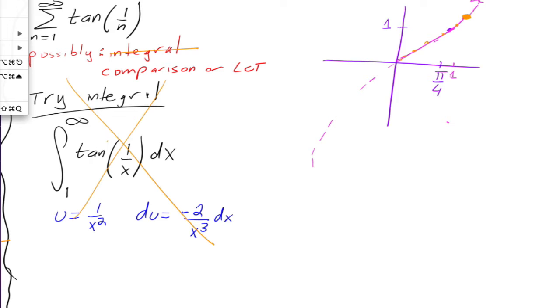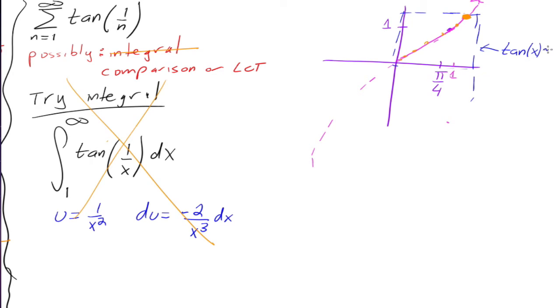What does it look like the most? Kind of looks like just a line, right? Y equals x. So in this little piece right here, just in that little piece, don't you agree that tangent of x is approximately equal to the line y equals x? Because this is 1 and there's 1, and so it's kind of close, right?